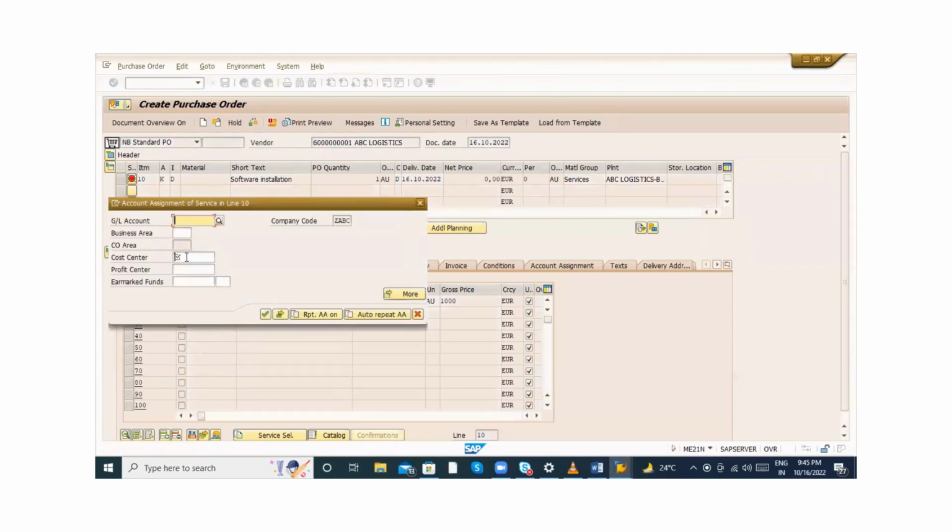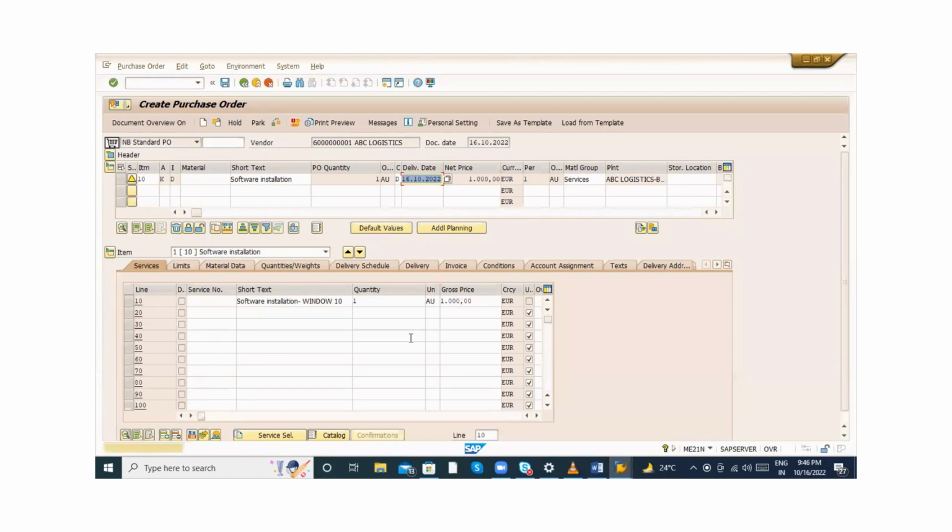Now you need to enter which cost center and which service you are providing. In the same way, you can enter the software installation for Windows 11, Outlook, or driver installations.